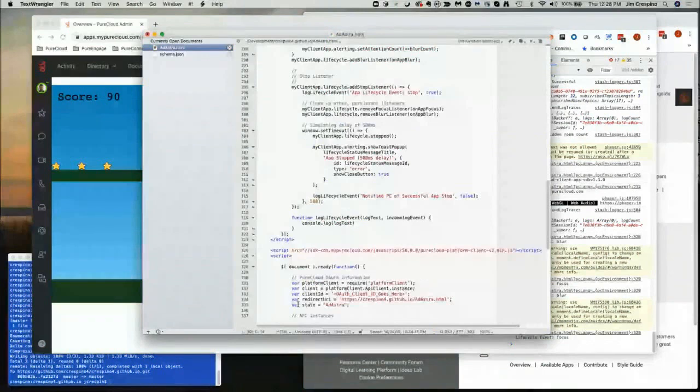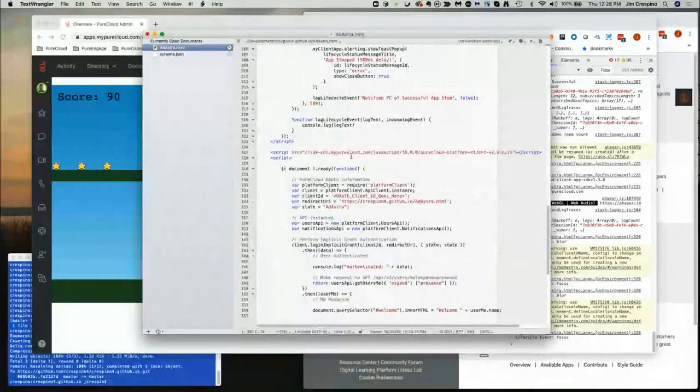So again, I have an include here from the PureCloud CDN. I'm going to include the platform API definitions for JavaScript. And that's going to allow me to call the REST API for PureCloud.